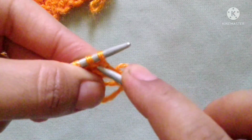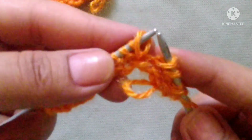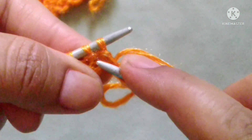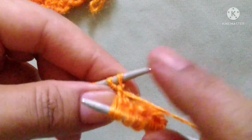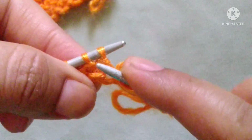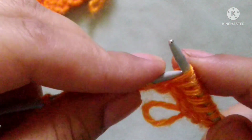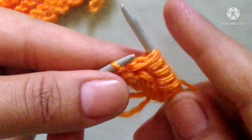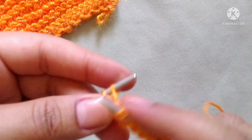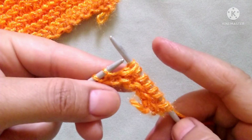So let's complete this row by repeating this pattern. Make one like this, shift into the left needle, then slip two stitches into the right needle. One more repeat. Make one stitch from here, shift into the left needle and then right needle. Again make one stitch by inserting a needle here like this, then shift into the left, then again insert a needle here and make a stitch like this, shift into the left needle and then slip two stitches into the right needle.